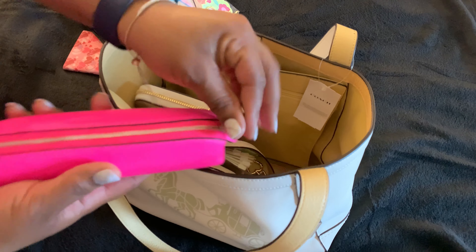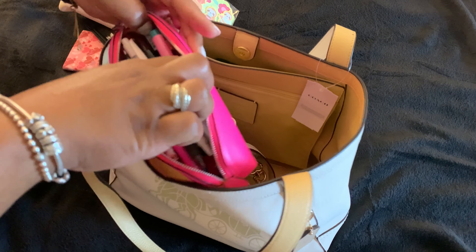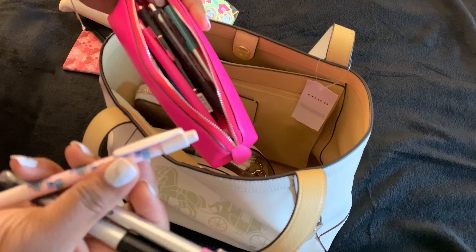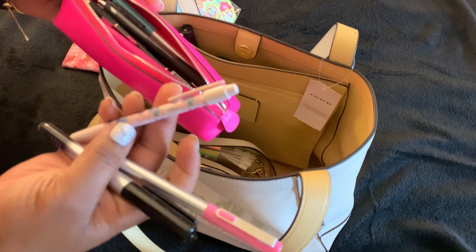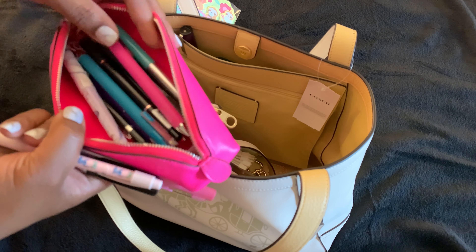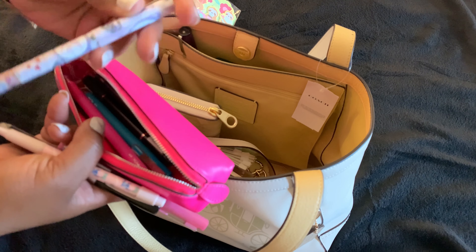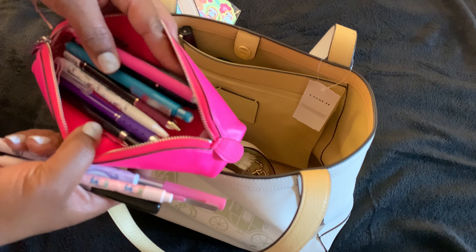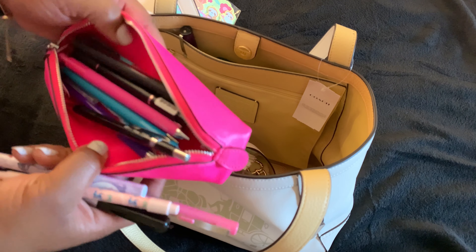Next I just have my Coach pencil case and as you can see this mug is loaded. I have my toe markers, my toe pins — you know I love Stitch, I don't know if y'all can see that but it's Lilo and Stitch. Lilo's on there. Pencils, a pin I found — I think I bought it from Hobby Lobby — and then another Lilo, a pencil, some pin tail and that's about it in there.